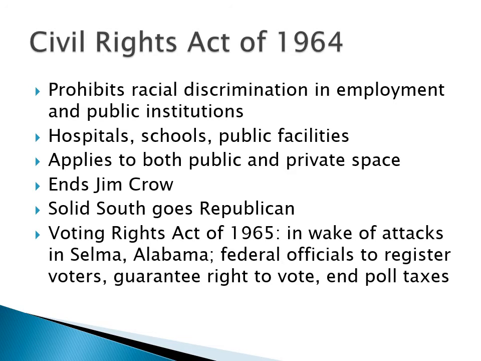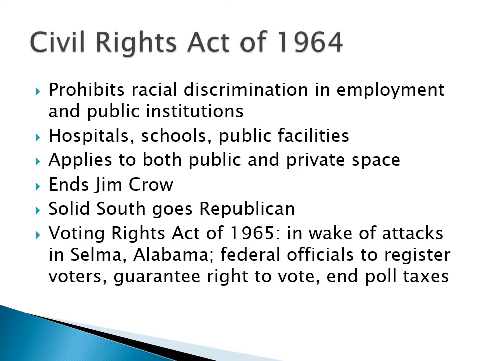Now, it's important to note the Voting Rights Act of 1965 does not give racial minorities the right to vote. They already, under law, had that right to vote. That goes back to, again, one of the amendments we saw in the Reconstruction era, the 15th Amendment. The 15th Amendment, ratified in 1870, says you cannot deny someone the right to vote based on race. So you can't have laws that say blacks or Latinos or Asian Americans can't vote.